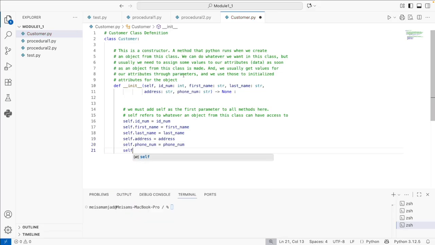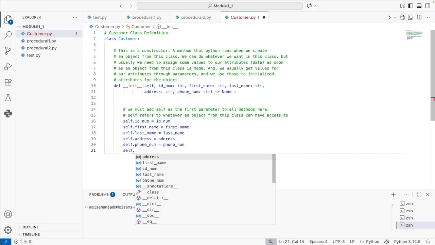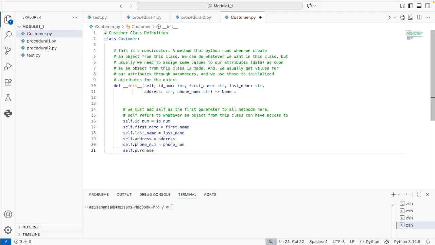Same thing, I'm also going to create a purchases attribute, which is supposed to hold a list of all the purchases. But for now, I don't have any purchases. I'm just going to initialize it with an empty list right there. Okay.